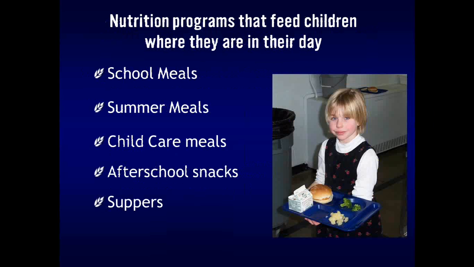And of course, then the nutrition programs that feed children where they are in their day: school meals, summer meals, child care meals, after-school snacks, and suppers. And I hope you're all aware that in communities that have more than 50% free and reduced price kids in their schools, those communities can do the at-risk supper program. Jen has been working hard to get the word out.